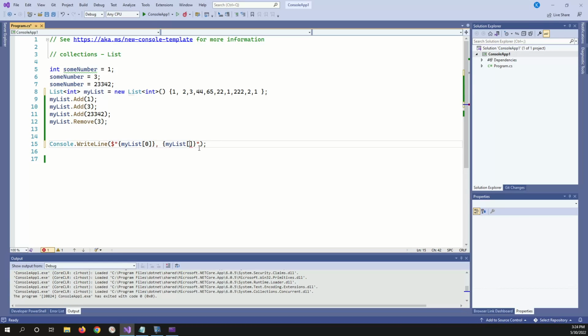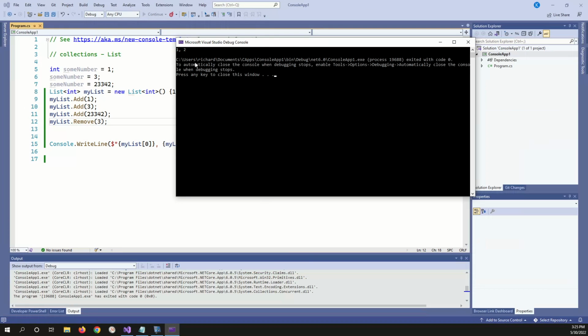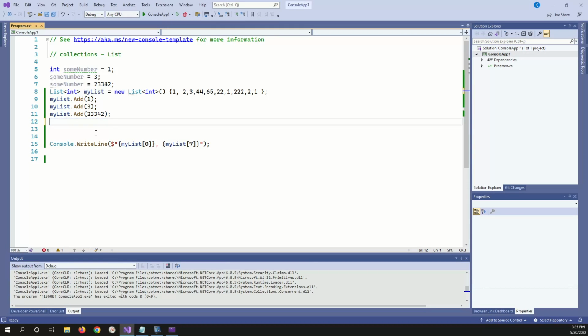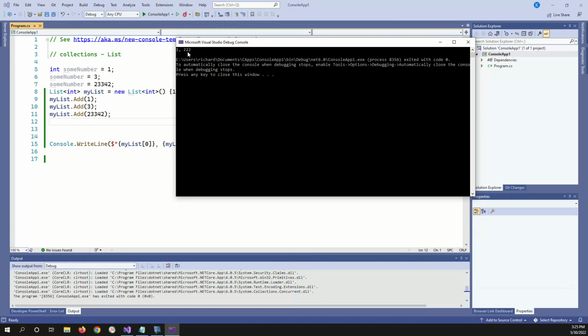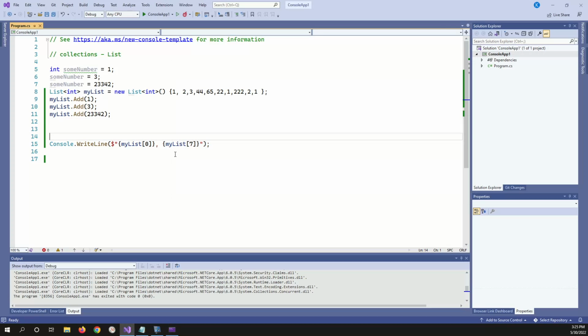I'm going to do the 7 position, so it should be 2, 2, 2. 0, 1, 2, 3, 4, 5, 6, 7. My list 7. There it is. 222, right there.